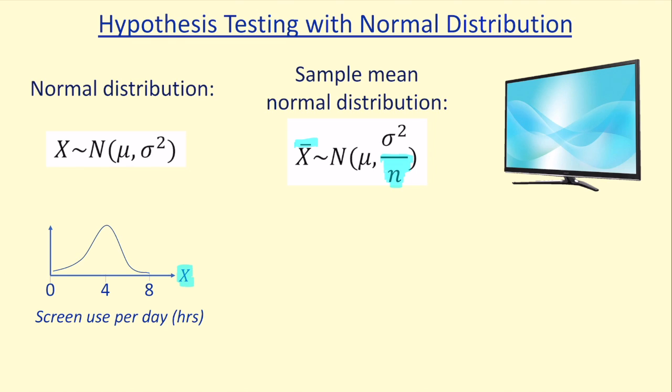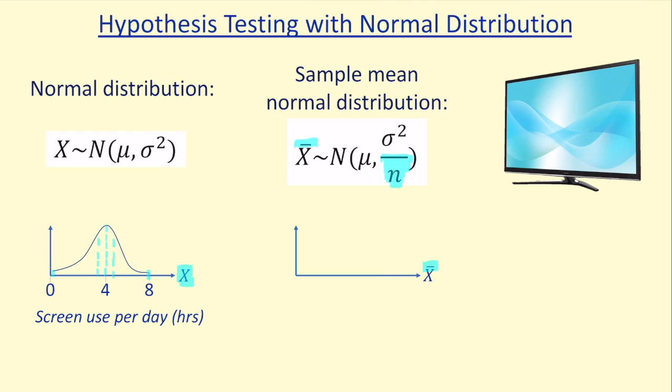Now, some students might not watch any, so they're getting down at 0. Whereas some might watch lots of TV, use their phones, iPads, etc. So they might be up at 8. But most are going to be at 4 and around. Okay, so how do we change this into a sample mean distribution? Well, you start off with your axes, but this time we've got a bar on our x. So this is now our sample mean.